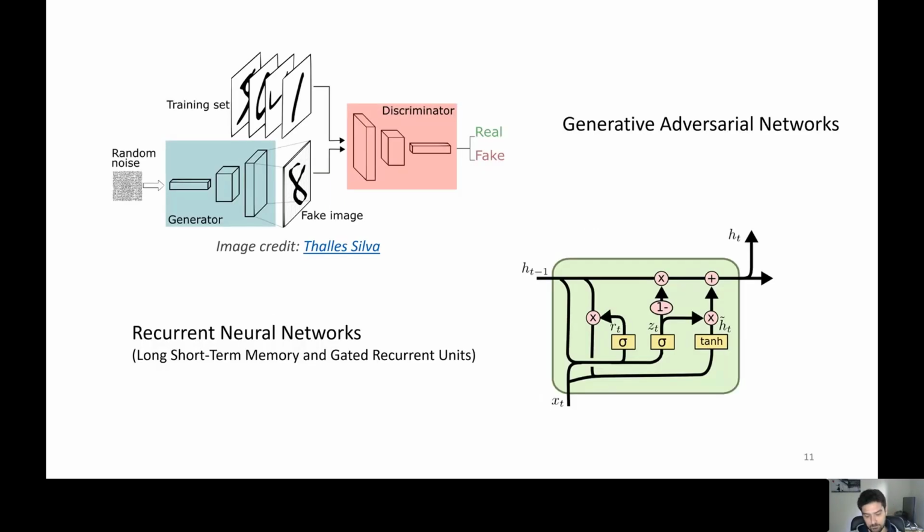Another popular neural net is the generative adversarial network, otherwise known as GAN, or GANs. You might have seen some examples of this type of network, for instance, fake celebrity images or fake art, so how you can create art with AI. This is the family of techniques that are used to achieve that.